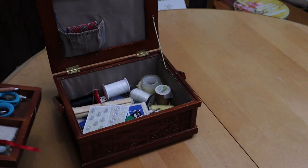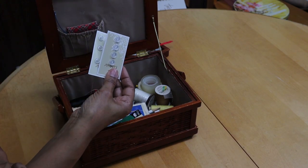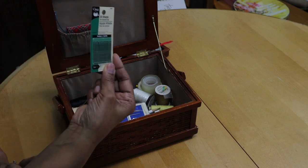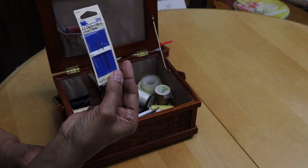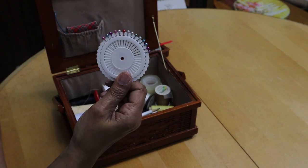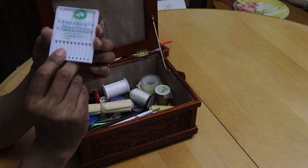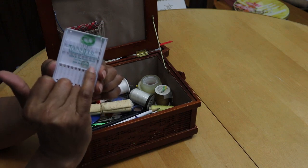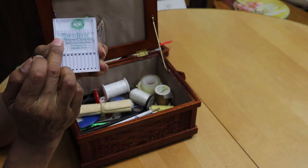So now let's see what's on the bottom layer. I've got a couple of cards of extra buttons — just so I don't have to go digging through my button box. These are just shirt buttons. And then a little packet of needles — these are pretty much just general sewing needles. Here are some embroidery needles, and there's only a few left in this pack. A little round of quilting pins, stripe pins, more needles. And this is actually just a little sewing kit — something that you might get at a trade show. There's a couple of shirt buttons in it and then there's a needle — only one needle left. But typically in these kits you'll have several needles, and the needles will all be threaded with different color thread.